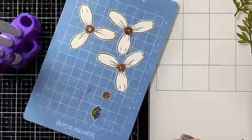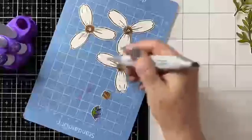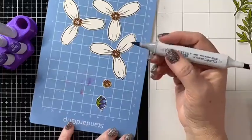Okay, so this one, back to the BV08. I'm going to try to do 3 petals at one time.